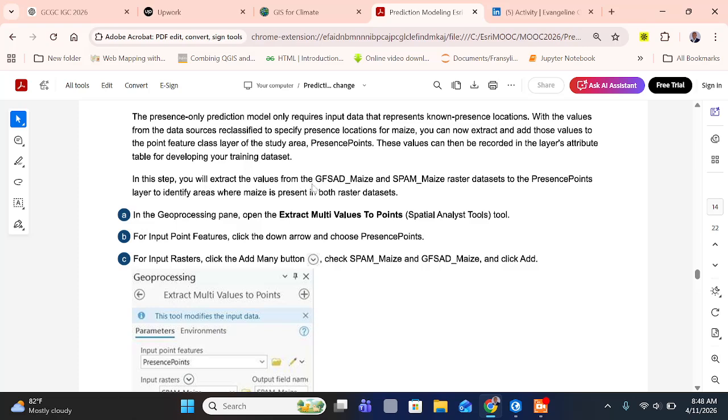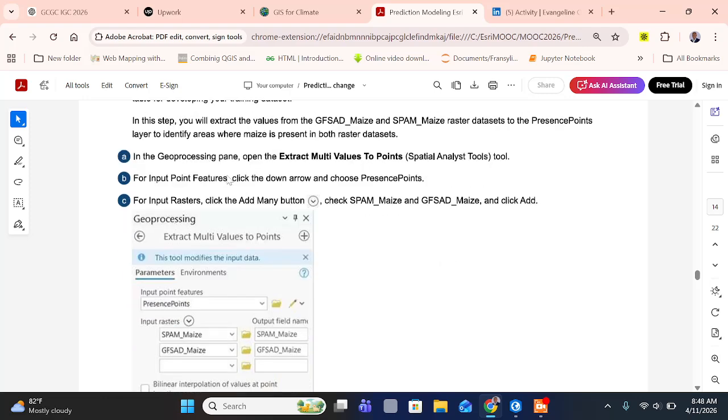In this step, you will extract the values from the GFSAD maize and spam maize raster datasets to the presence points layer to identify areas where maize is present in both raster datasets. In the geoprocessing pane, open the Extract Multi Values to Points Spatial Analyst tool.